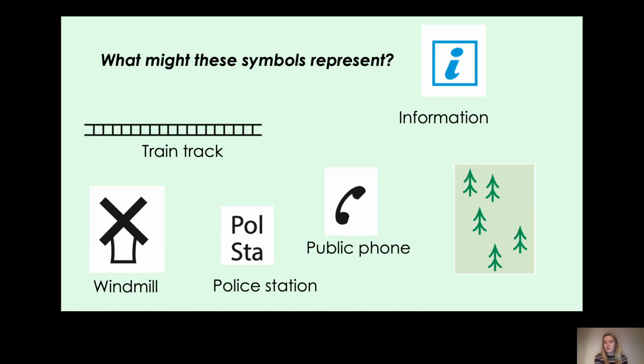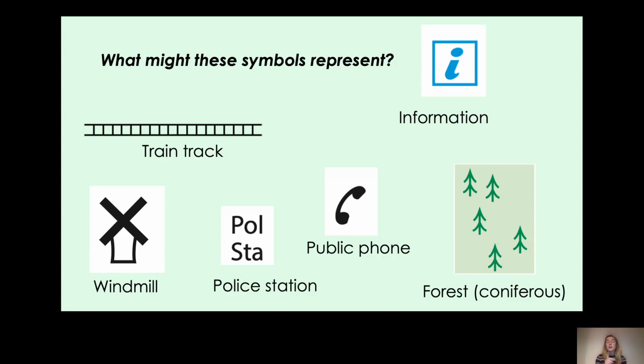And then finally, we have some trees here. Now, where do we know that has lots of trees? Yes, a forest has lots of trees, doesn't it? So therefore, this symbol represents a forest and in particular a coniferous forest, but don't worry too much about that as long as you know that it represents a forest.